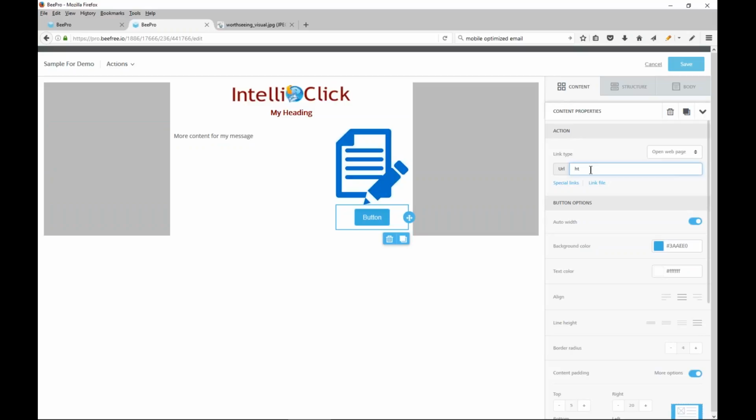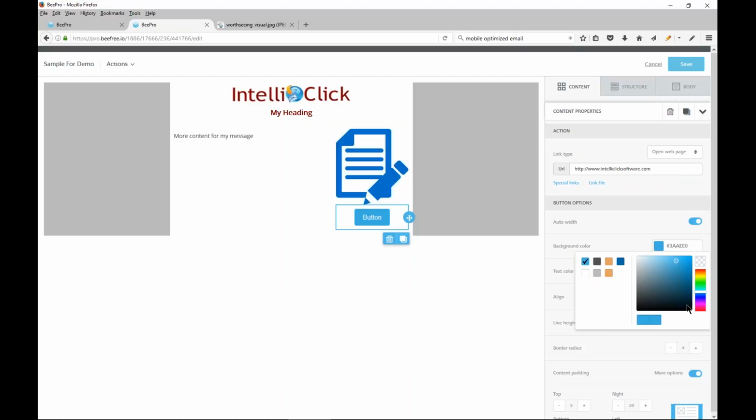Of course, I can set my URL. And I can change the color. So if I would prefer to go with something in a different sort of look and feel, I can change out my color and set the button. Go in and edit what the button says here.